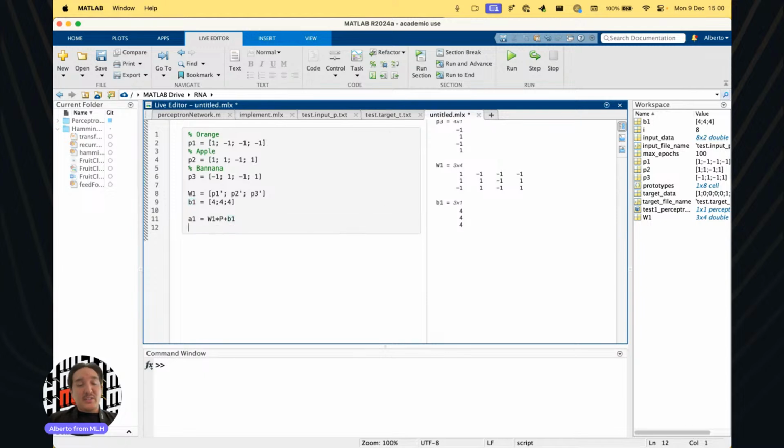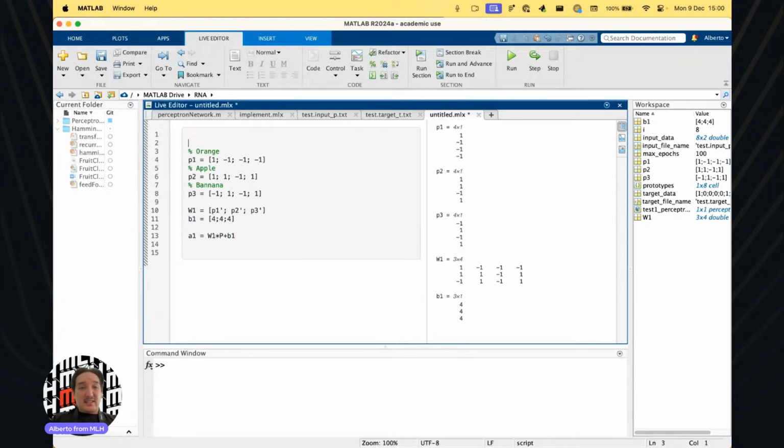Of course. In this case, test P, let's call it. We will do one thing like this, but the same.